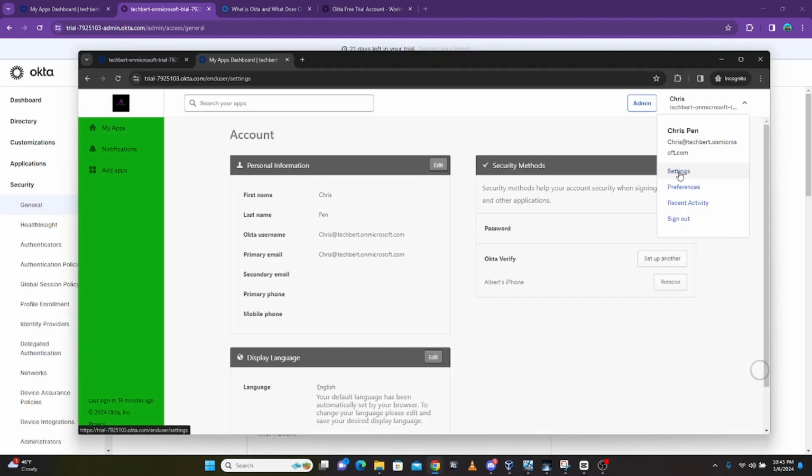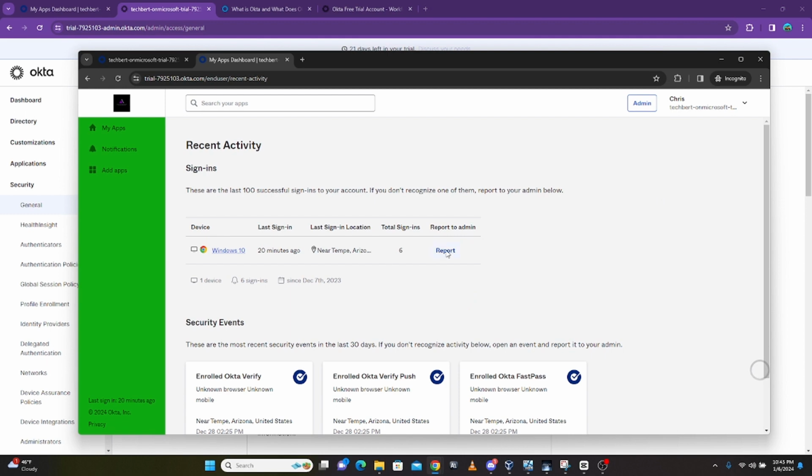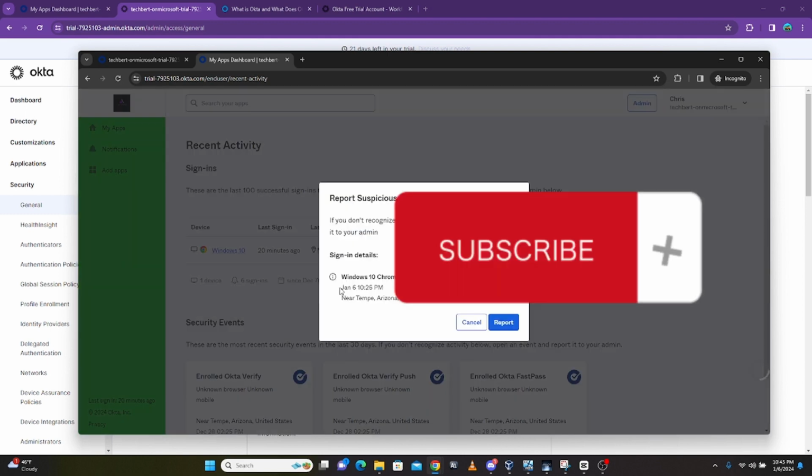Let me go to recent activity. So the user can click on report, and then when the user clicks on the, I don't want to show my IP address. So for example, if the user says, well, I don't really recognize this sign in. So you see that it shows the sign in details, the IP address, the time, and everything.